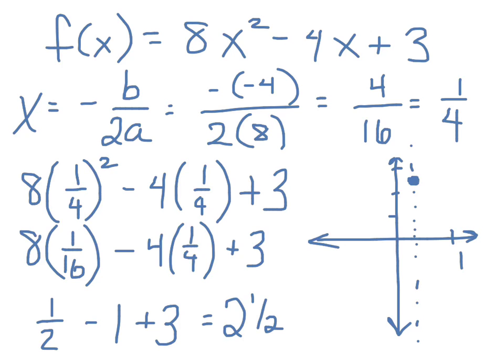Okay? Now, which way should this open? Up or down? Why up? That's positive. I also know it's going to cross right here at 3. Does anybody know where I got that number from? The positive 3, right? And since it was over a quarter, then that's over there. And I have this little skinny thing like that.